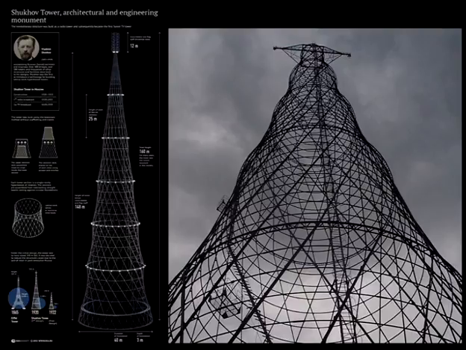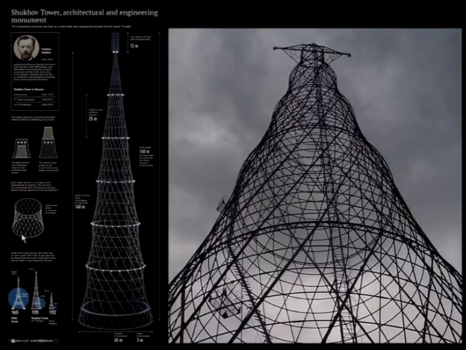So there was a very important Russian engineer, Shukov. He actually designed the first steel grid shell in the world, but also a lot of masts and towers, and this became a symbol for Russia. They're thinking about demolishing that, but I don't know exactly why. This is a very important piece of heritage. And what's that? That's actually just a composition of catenoids.